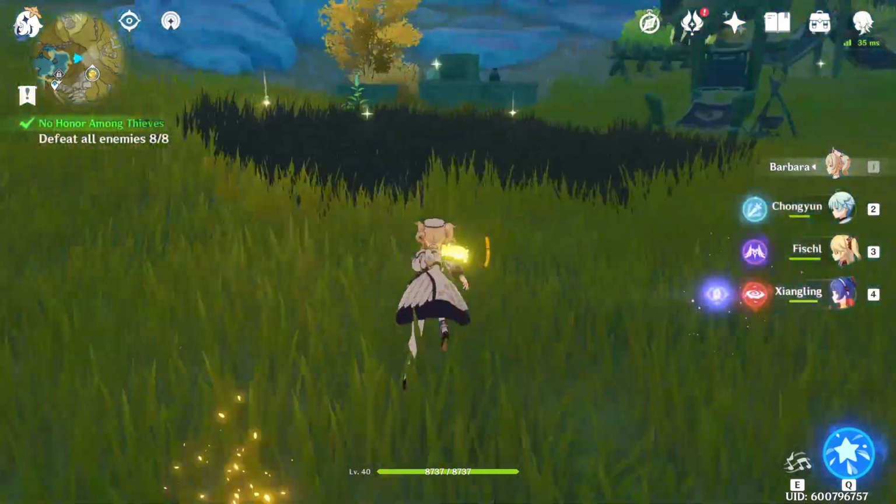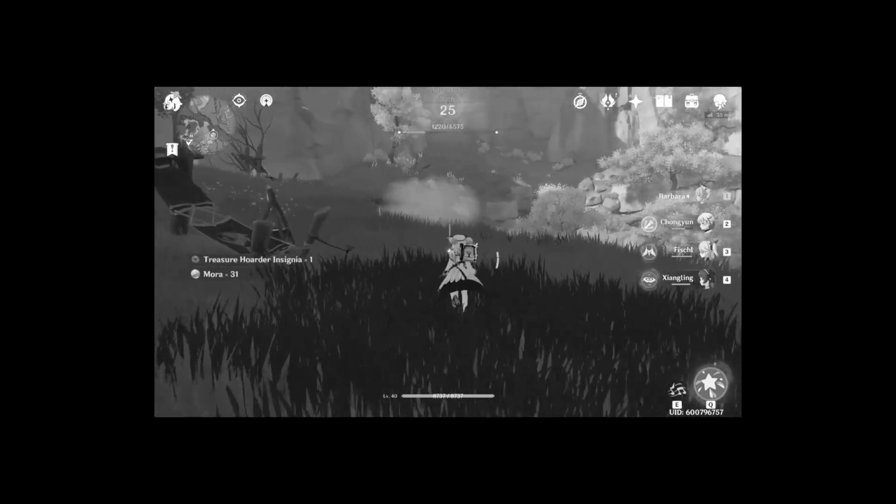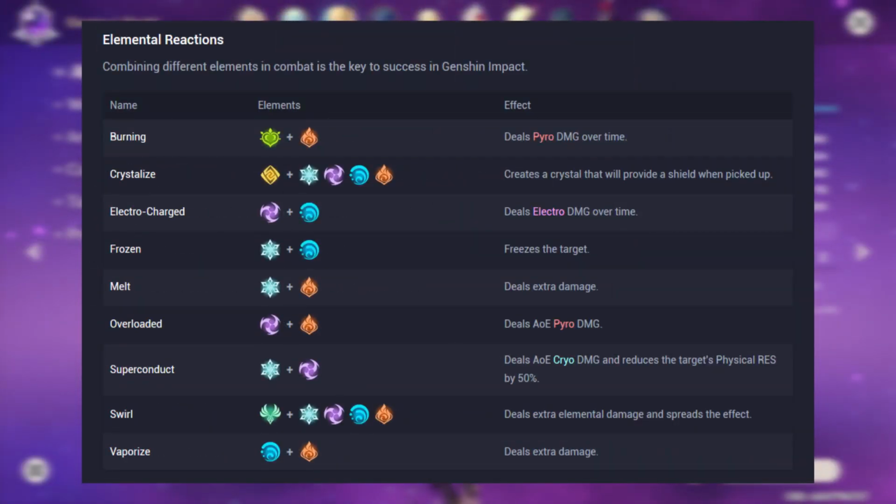And so, if you take one thing away from this video, listen to this. Electro Charge, Overloaded, and Superconduct are by far the best 3. Electro Charge, Overloaded, and Superconduct are going to be the main 3 we're looking at. That's because they're the 3 highest damaging attacks and combos.